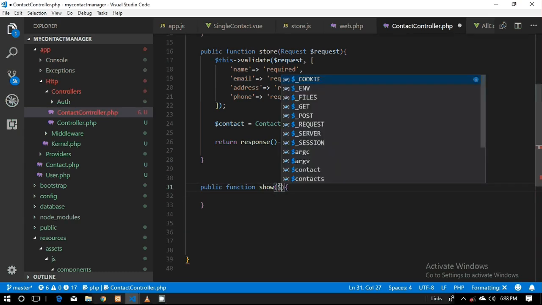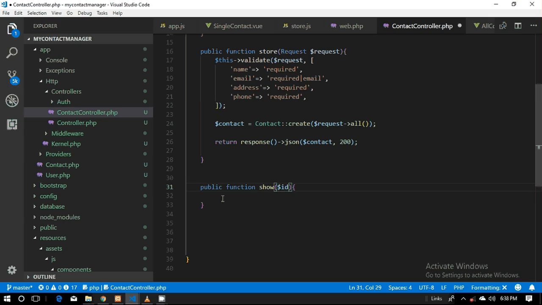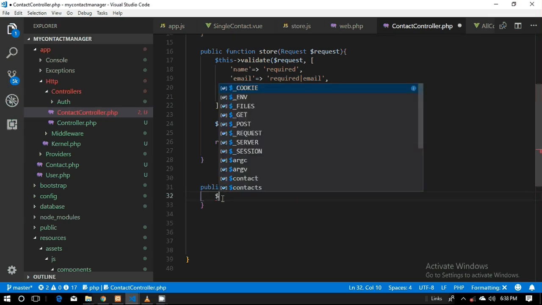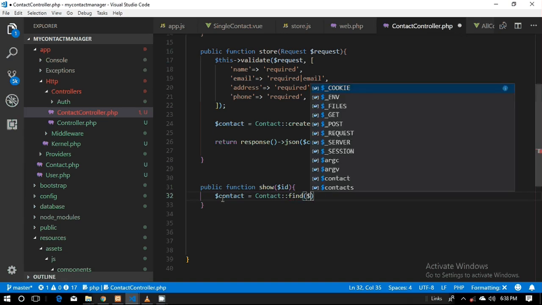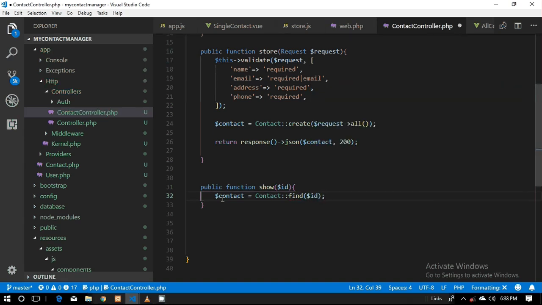We'll pass the ID. So what this method will do is find a particular contact based on this ID. This is how we do it. Contact find, then we'll return a JSON for the front end. So that's it.